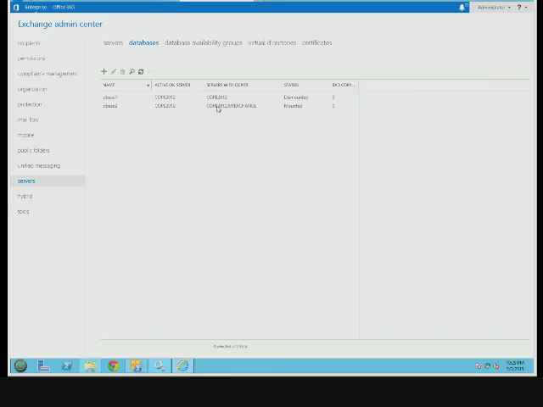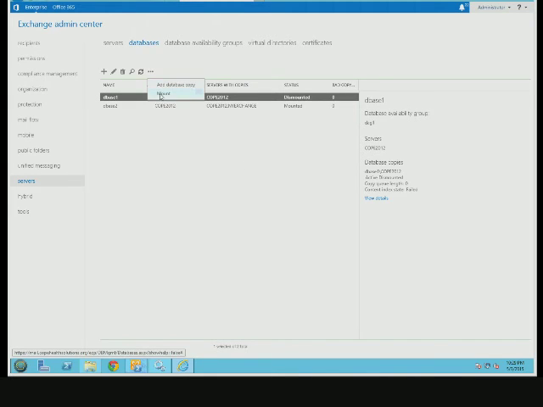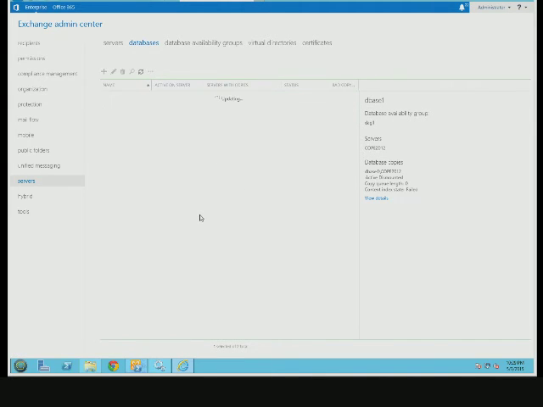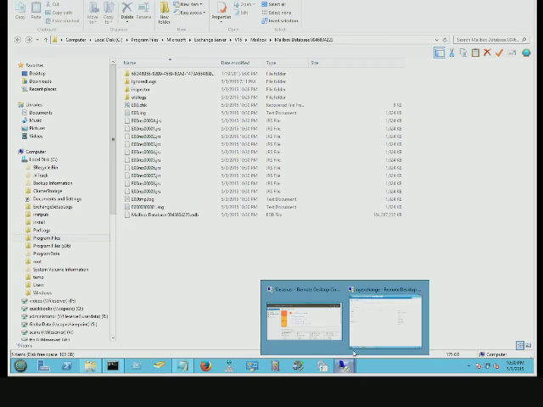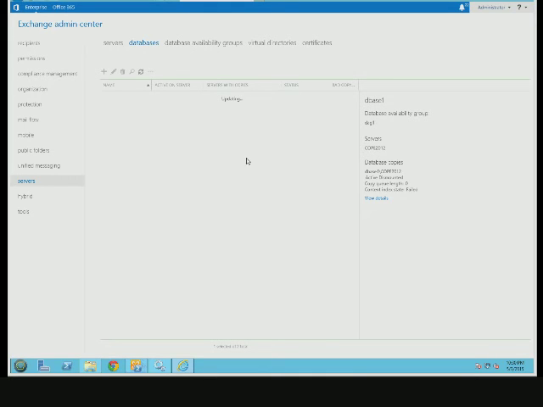We switch back to the new Exchange server, which we want to put the DAG on. We mount the database on the good Exchange server so that it's up and running. Obviously we've got to mount the database, or we're not going to be doing a DAG on anything. As you can see, it's busy mounting. As soon as it mounts on the source server, there come the files. Now we go back to the new Exchange server where we want to get the database copy working.